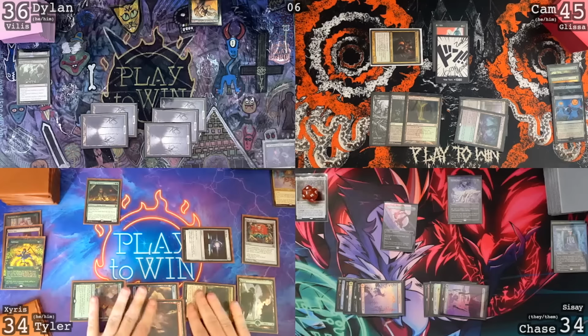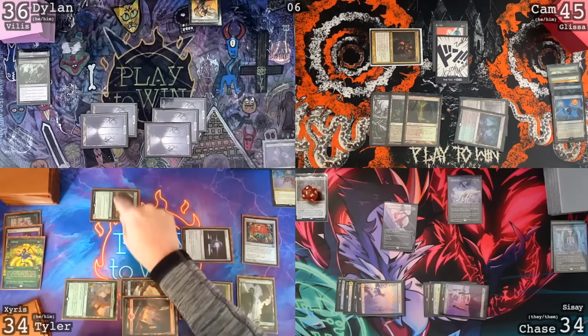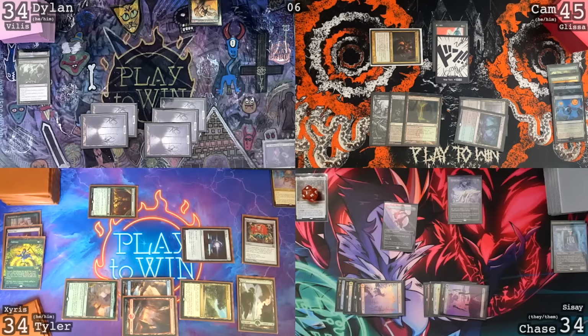I'm going to move to combat. And Dylan, since you use your life total in your mono black deck, I'm going to attack you for 2. I'll take 2. Go to 34. And I'll pass the turn.